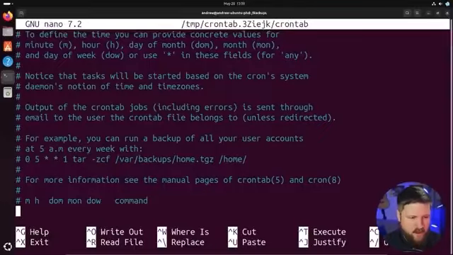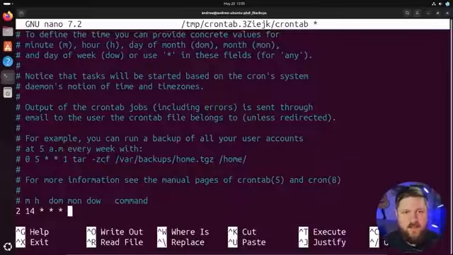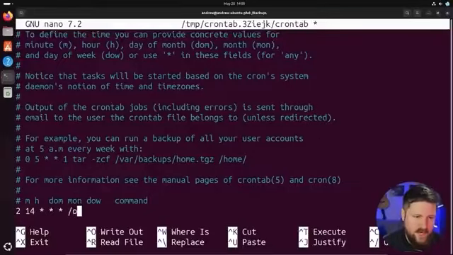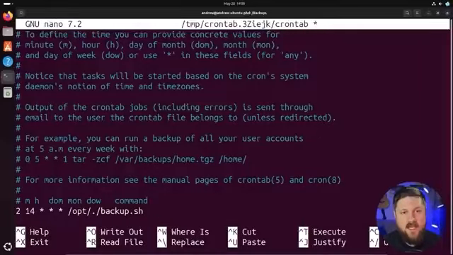So to do that, what I'm going to do is I want that to then run at the second minute. And it's going to be on the 14th hour. Remember, it's the 24-hour clock. And then I'll do star for day of the month, star for month, and star for day of the week. And this is telling the cron job then to run once a day at 14:02. And the command that we want to run is /opt/backup.sh. Remember, we need the full path here since we did not add the opt folder to our path.